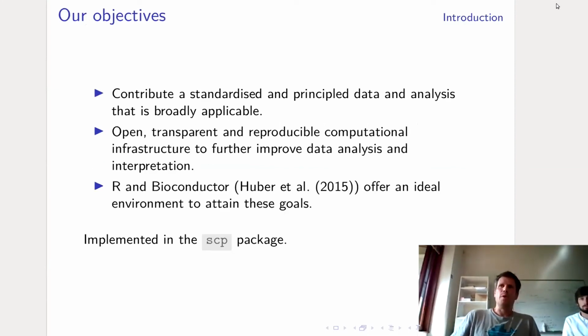And so here are our objectives. We want to contribute to standardized and principled data analysis that is broadly applicable for mass spectrometry-based single-cell data. We want this to be open, transparent, and reproducible. A computational infrastructure that allows this is extremely important because it can be leveraged to further improve data analysis, modeling, and interpretation. And knowing my background, of course, I believe that Bioconductor is an ideal platform to do this. And all this has been implemented in a new package called SCP.